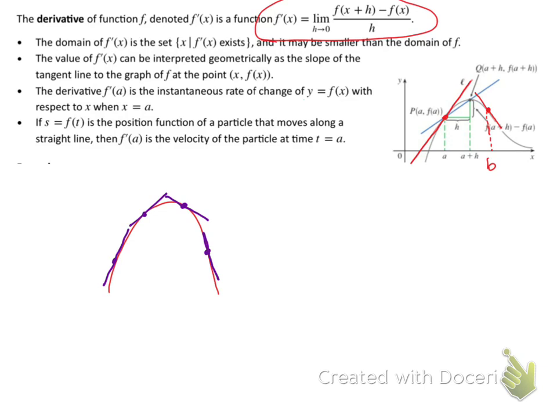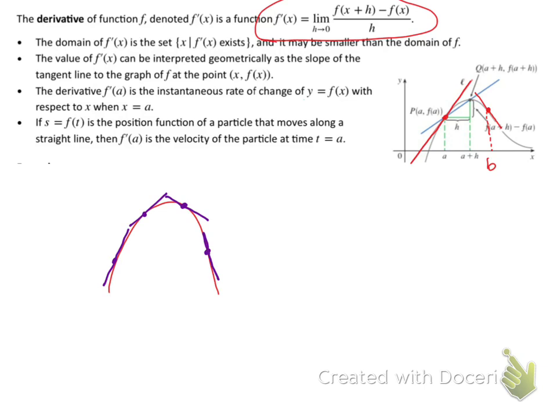But anyway, the point is the derivative function represents the slope of the tangent line to the original graph of f at particular x coordinates. Of course, if it doesn't exist, it doesn't exist, which means the derivative at that point is not defined. Another way of understanding the derivative is as the instantaneous rate of change of y equals f of x with respect to x. At this particular x value, how fast y equals f of x is changing.